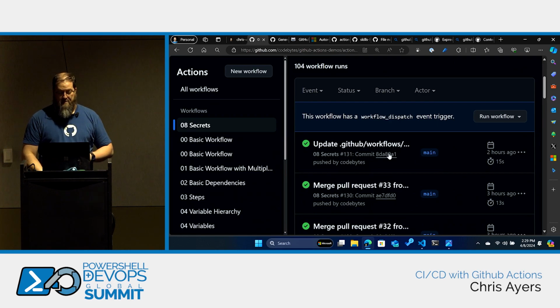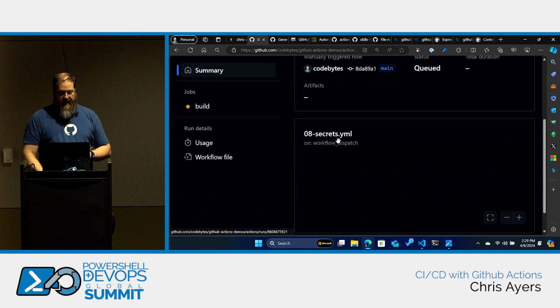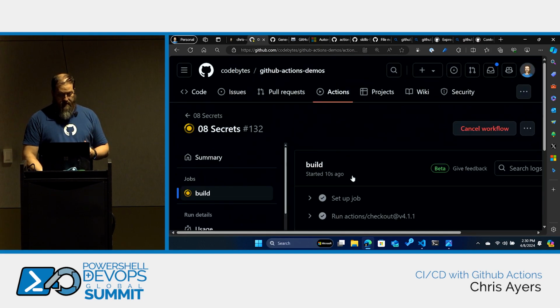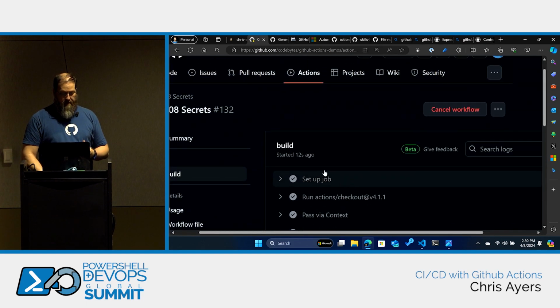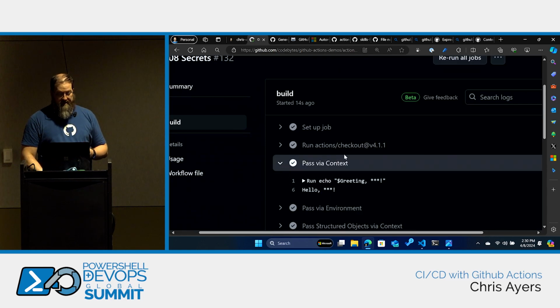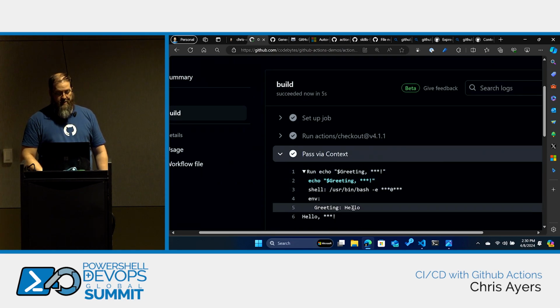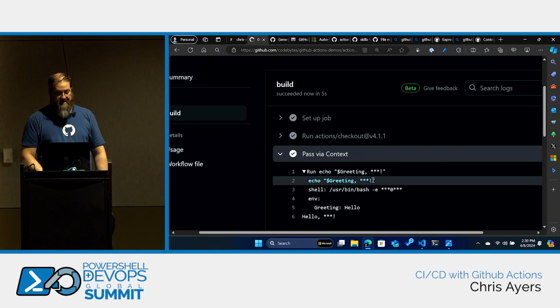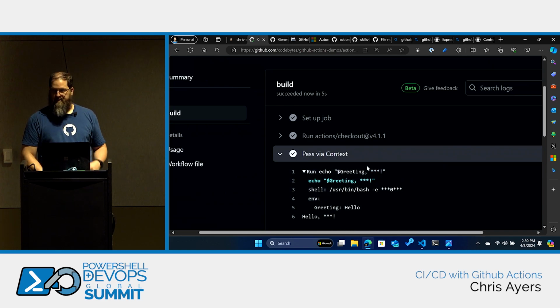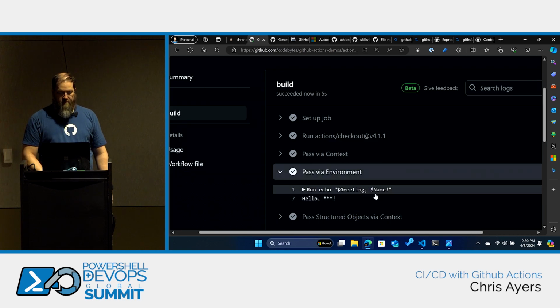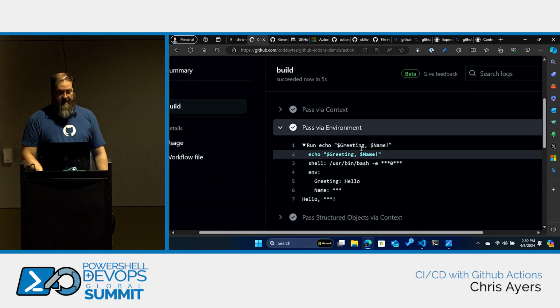So that's one reason I built this little demo, because it's kind of enlightening to see what happens as GitHub runs and blocks things. So, if I just pass that context, see, it's kind of gotten smarter. You can see the environment variable I sent, and it realizes that's a secret, and it blocks it out. But if someone had somehow done something on the machine, they might have seen that.